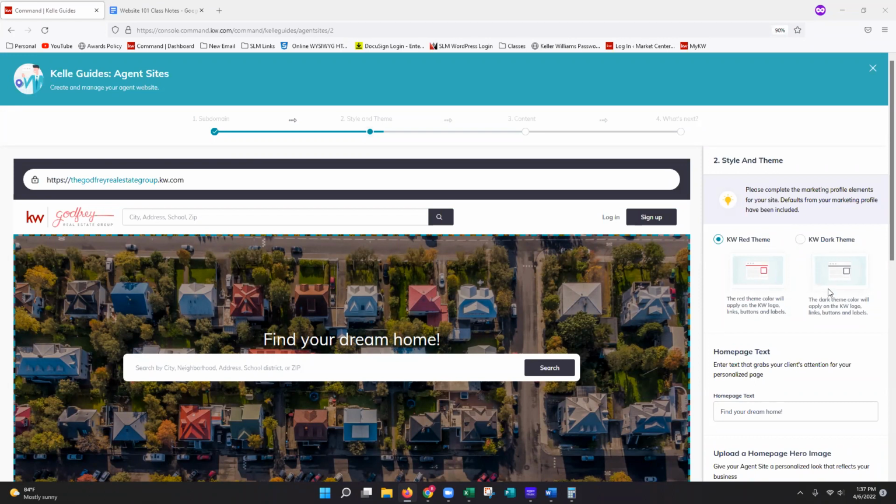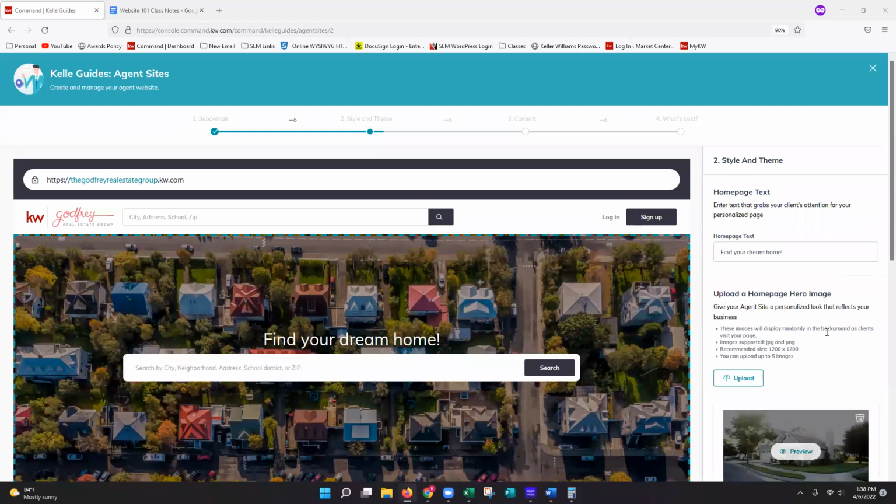Pretty much the overall consensus of this is the red theme is going to make your accent text that Keller Williams red, and then the dark theme is going to make accent text kind of like a charcoal gray. I have not been able to see a specific difference between the two, so don't panic when it comes to these. I'll also show you an easier way to swap these out down the line. So if you do decide to change this to see the differences down the line, I'll show you a quick way to swap them out so you guys can kind of hold them up against each other. But as of right now, I'm going to leave mine as the KW red theme. If you guys want to select the dark theme, you can.